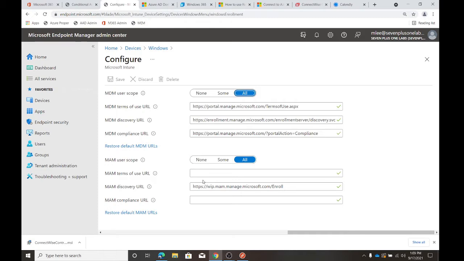The difference between MDM and MAM is that MDM is what you usually use when you own the device completely, and you have all control over what goes on it and how it's configured. Whereas MAM is mobile application management. That's how you handle somebody who brings their own device, doesn't want it fully managed by Intune, but wants Outlook on that phone or device. You can set walls around that the application has to follow to store its data and have access. That's application-centric, not device-centric. So when you have that privacy person who's concerned, MAM is a methodology to use for specific applications, but just know that these are both defined in Azure Active Directory.